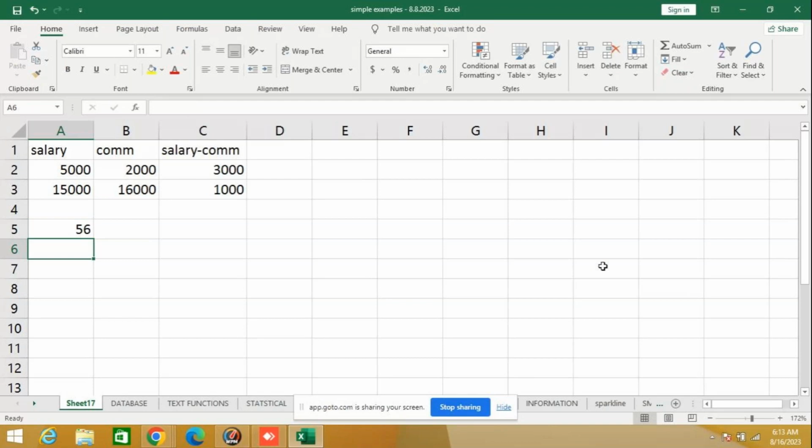So now what is happening? It is going to extract only the whole number and remove the decimal place. It will ignore the decimal part. Only the whole number is extracted. Is it clear?